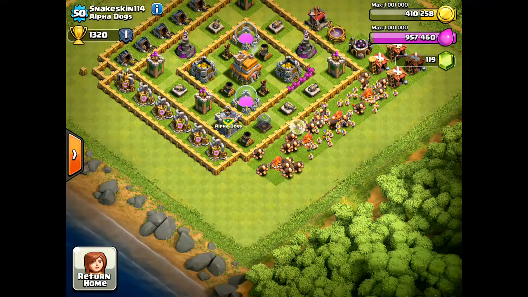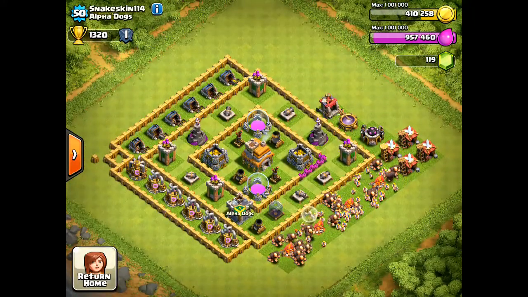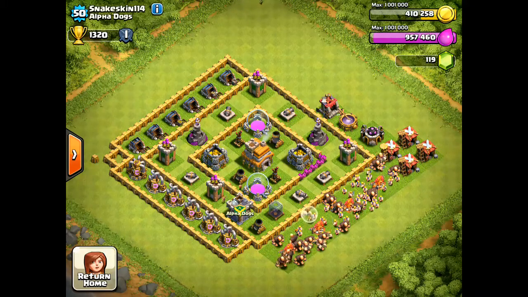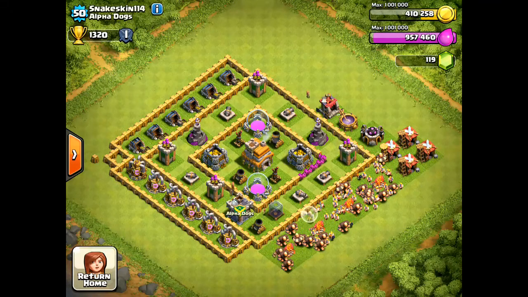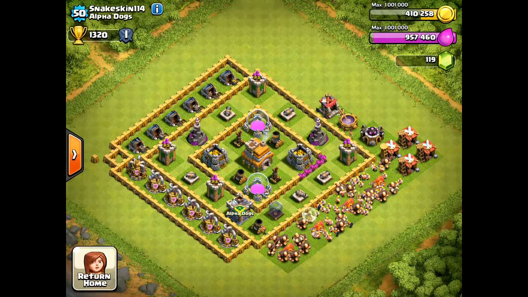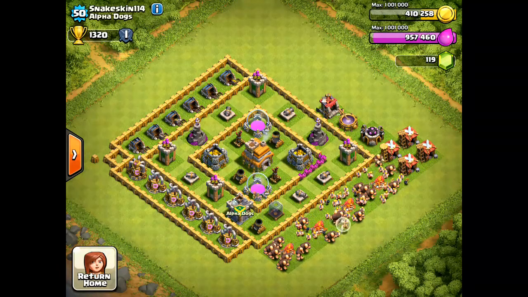All right, you guys. So we're back again, and this time we have Snakeskin 114 and the clan Alpha Dogs. Now, I don't know if Snakeskin realizes or not how many Alpha Dogs there are in the Clash of Clans clan territory world. But there's probably 1 billion. And he did not give his clan flag design. So I had to go one by one down all the clans. And I was about to give up. And finally I found him.